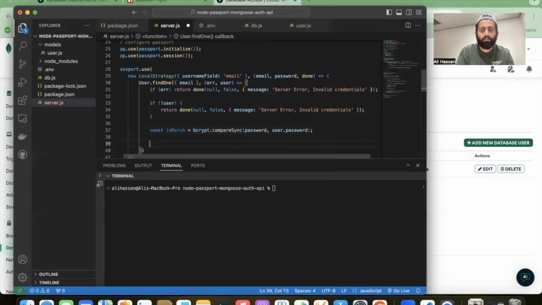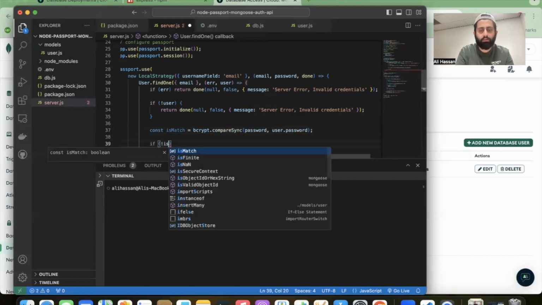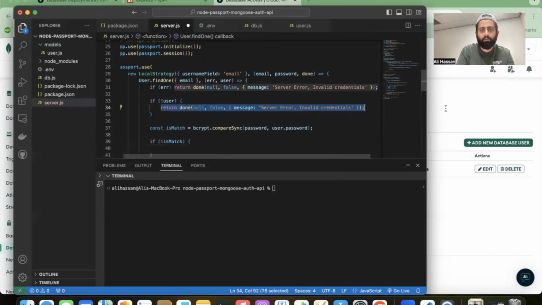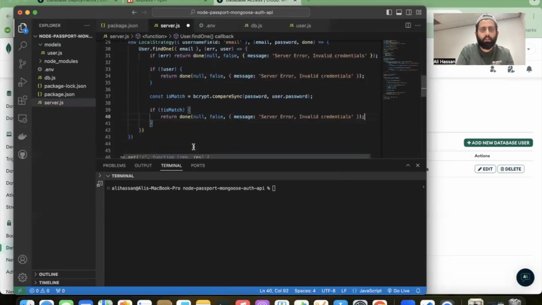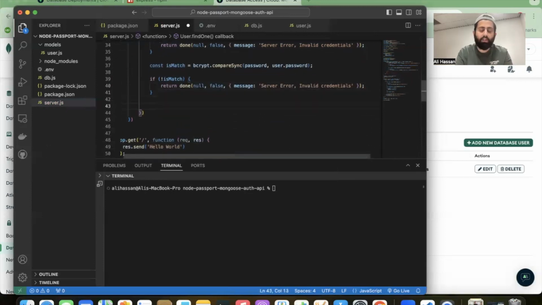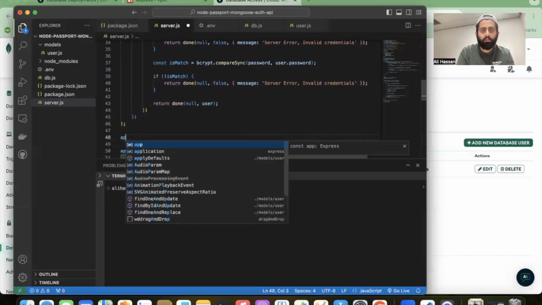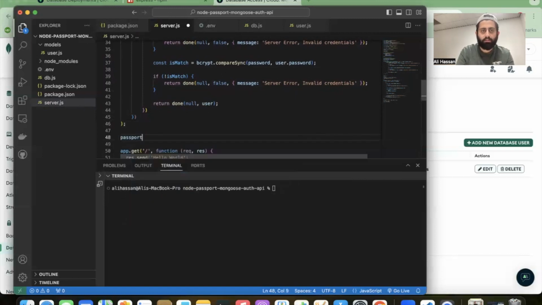If the password does not match, then return the same thing, return the same line. If the password matches successfully, then we have to return done(null, user) back to our serializeUser middleware. That middleware is done now. So let's write the serializeUser middleware.